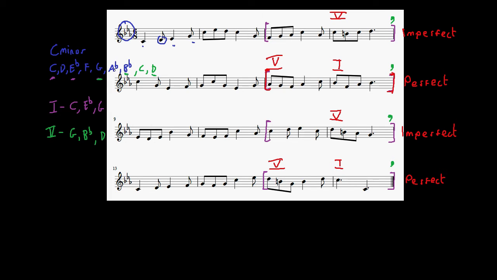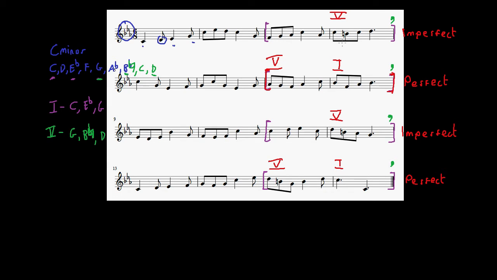But if you remember, if you think back to our minor key, we always raise the 7th note. So it's 1, 2, 3, 4, 5, 6, 7. So that B flat, we need to raise that. That's not going to be B flat anymore. It's going to be B natural, which means in our chord 5, we also don't have a B flat. We've got a B natural. Okay, has to raise. So chord 1 is C, E flat, and G. Chord 5 is G, B, and D.